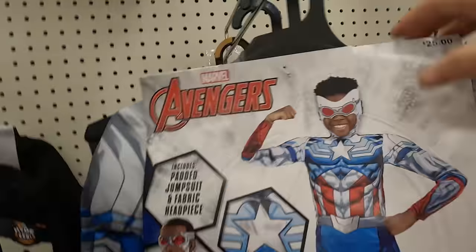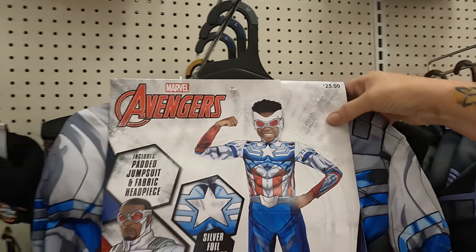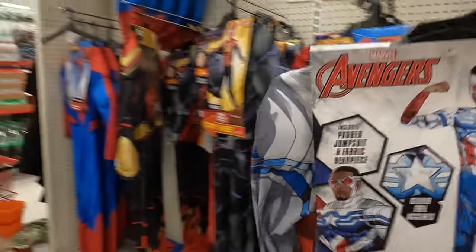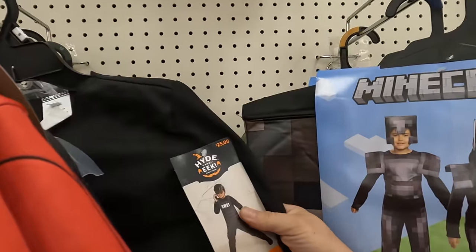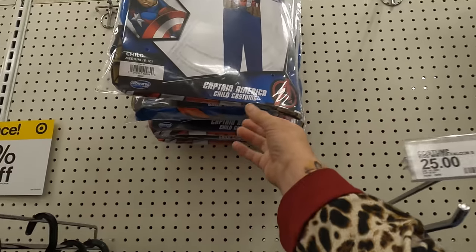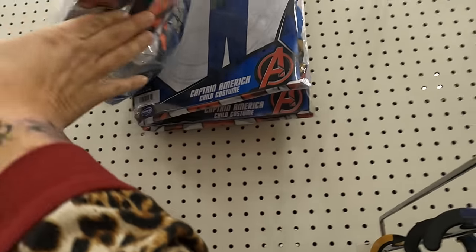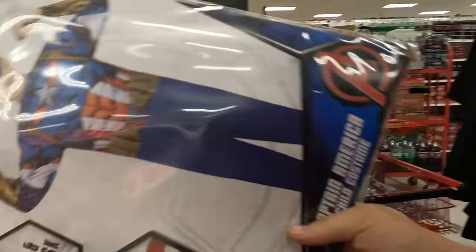Gideon really loves Captain America. So I was looking at this, thinking of him and how he likes Captain America, and maybe next year he can be one of that, even though now I realize that's not Captain America. That Spider-Man, the chest lit up. That was really cool. Conrad really likes Spider-Man, so I was thinking about him, looking at the Spider-Man ones. And then I realized up top here was the Captain America one. I was like, oh, that's the one Giddy would like. So I got one of those, and I was like, well, we'll take it over to the scanner and see how much this stuff is.